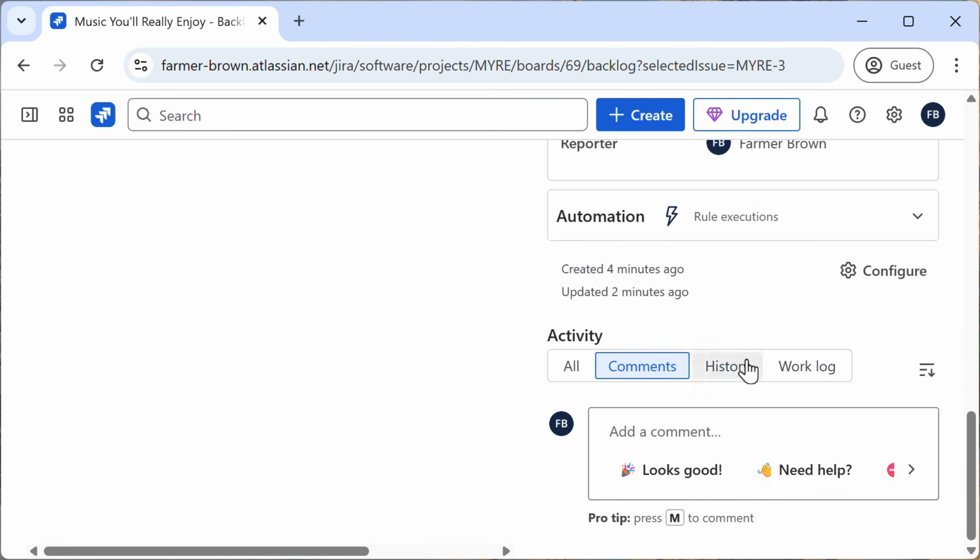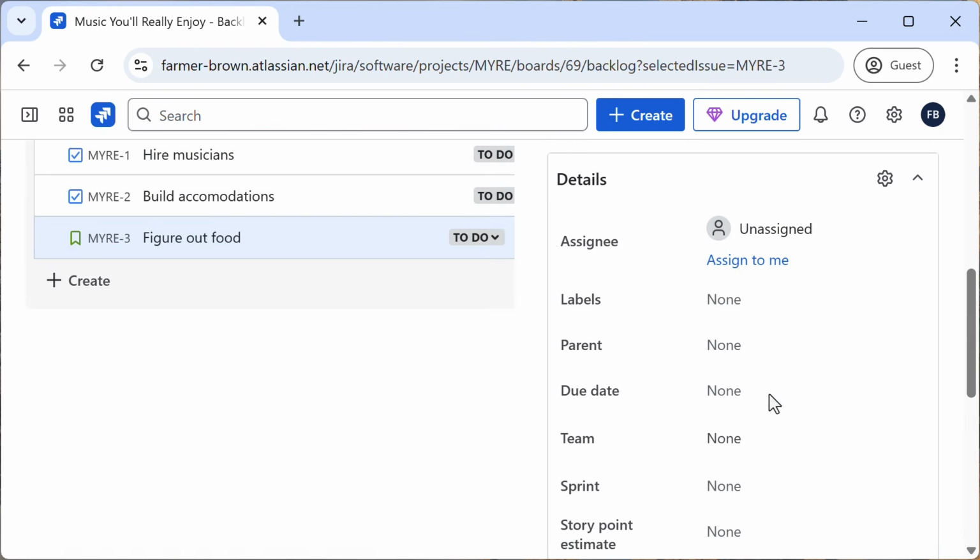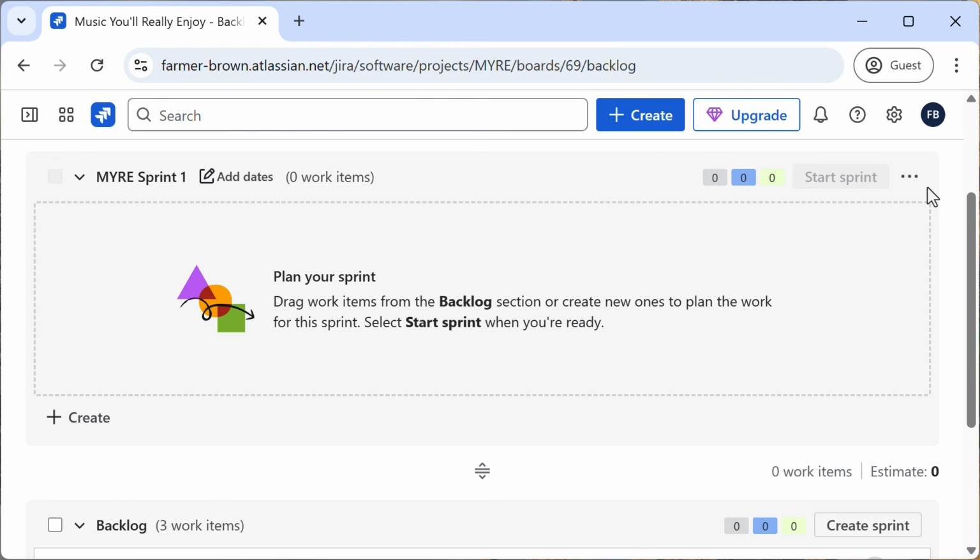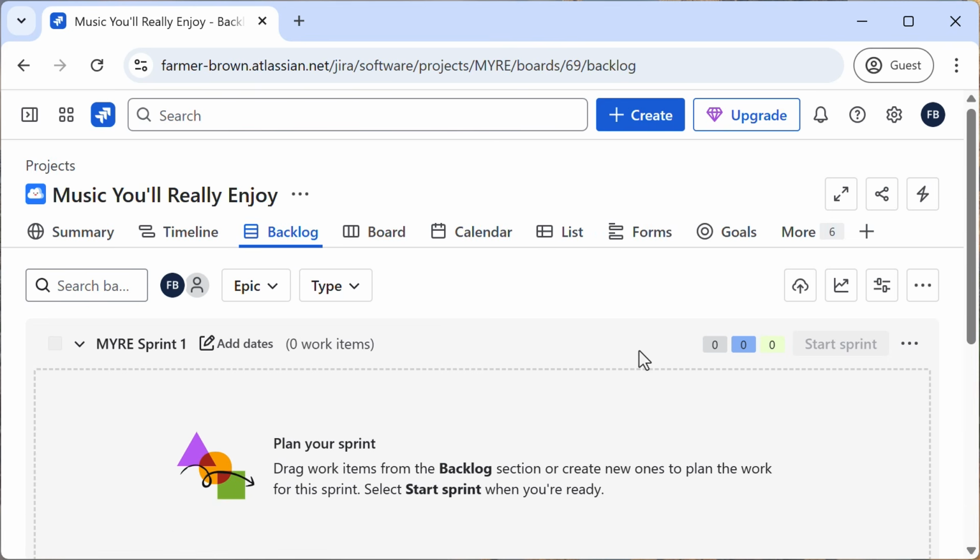And collaboration can happen within issues with lots of functionality for commenting, adding attachments, and links to resources needed to complete the work.